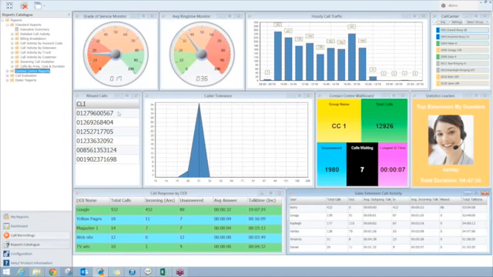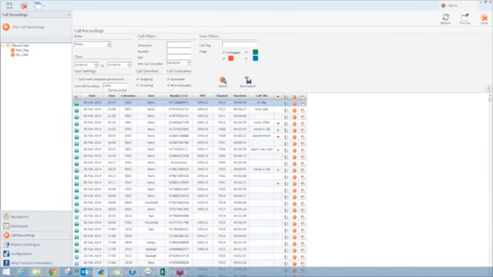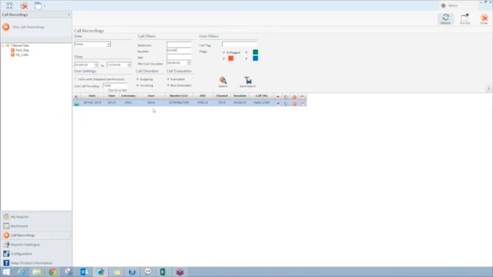So in here, when you click on the call recording tab and you've taken that option as a module, you're able to see all of the call recordings for today. I can then filter that list if I want to by extension, telephone number that called in or we called, or the DDI that they rang, the amount of time, the minimum call duration, the day, the time, etc. So what I'll do is I'll just filter it to one part of a number, click refresh, and we have got one number that's come up.